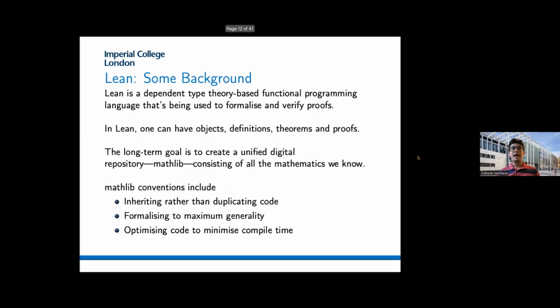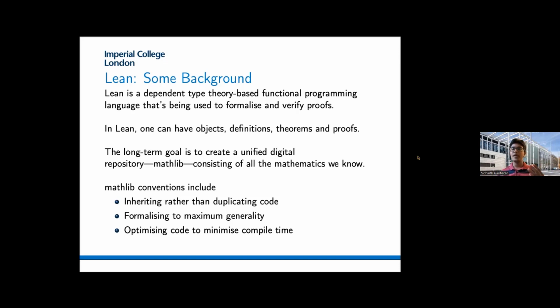So yeah. As for some of the conventions used in this gigantic repository, MathLib, it can essentially be viewed as a piece of software, which means that all of the conventions we use when committing to MathLib resemble good programming conventions in general, right? Because in general, you would want to inherit or reuse code rather than duplicate it. And the same is true of MathLib as well.